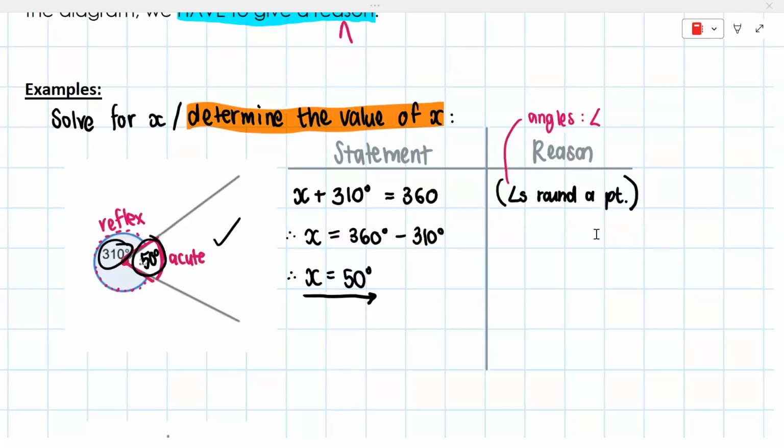Ma'am, may I please ask, is it compulsory to put the reason? Can you actually lose marks if you don't put the reason? Yes, you will. So guys, this is a really good question. Will you lose marks if you don't put the reason? Yes. At a grade 8 level, we give you a mark for the statement and a mark for the reason. If you are not giving any reasons, you will lose 50% of your marks. That is a really, really silly reason to lose marks.